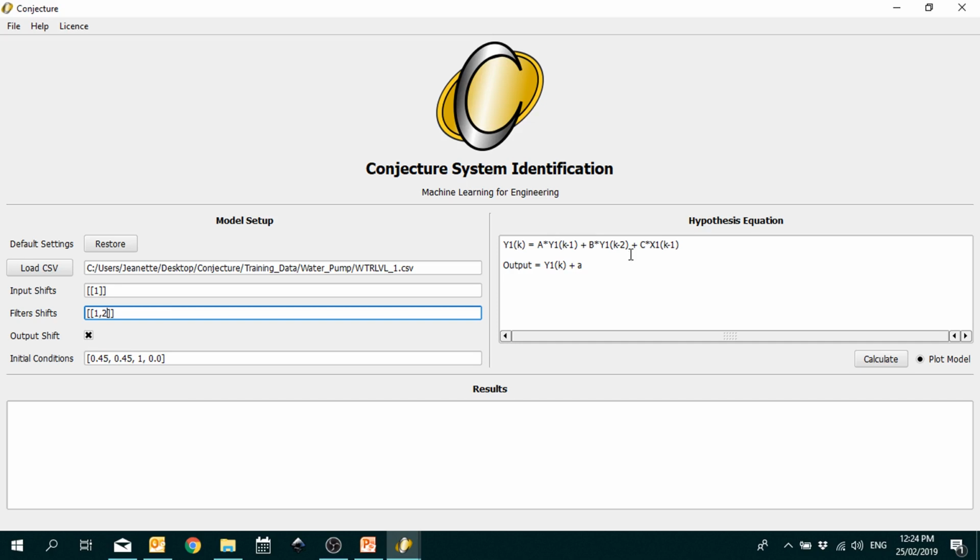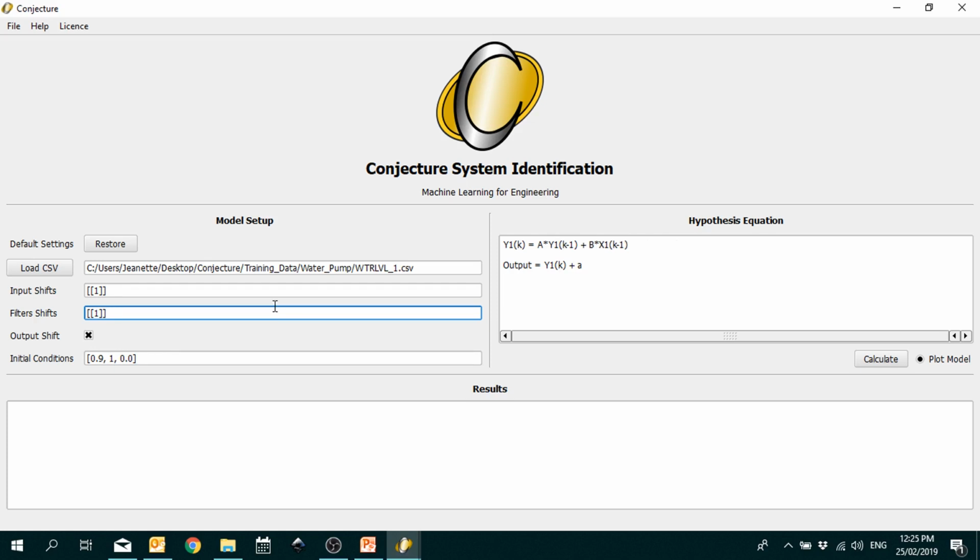And see how another y1 term with a k-2 shift gets added to the hypothesis equation. This gives us a second order model, which is more complex. Now, unless you know for sure that your system is a second order system, it's best to try the simpler model first. So that's what we'll do here. We're going to remove that second term and stick with the first order model.